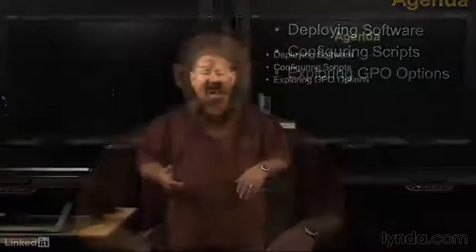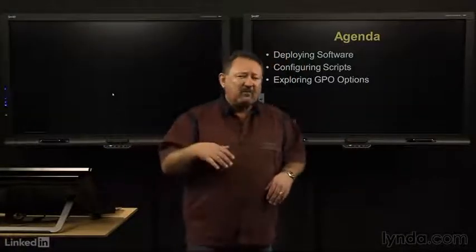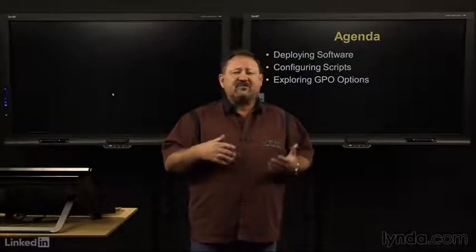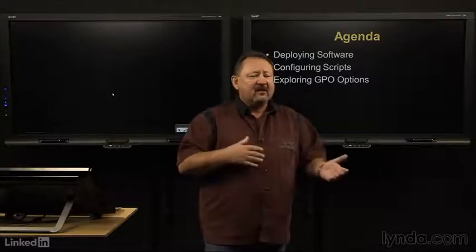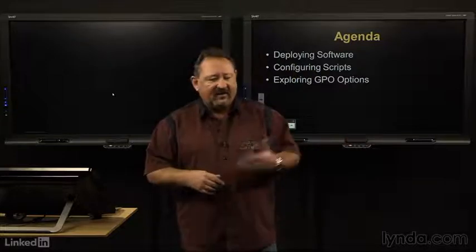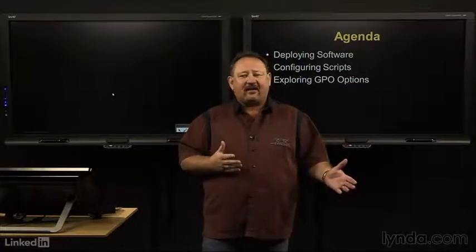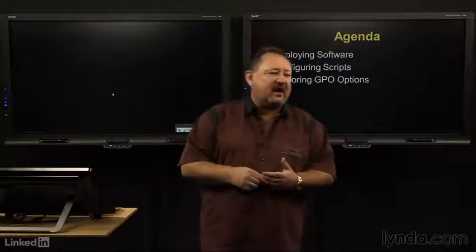And then we'll finally get in and we'll actually look at the group policy management console, and we'll look at some of the things that we can configure in the environment. There's over 4,000 line items when you actually get to Server 2012 in a Windows 8 environment. So there's no way in a session like this that we can cover every single line item. So we'll cover some of the major line items.